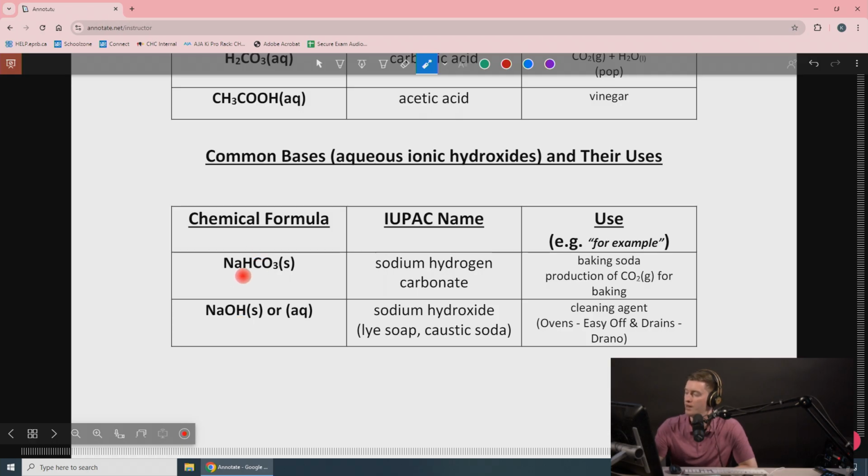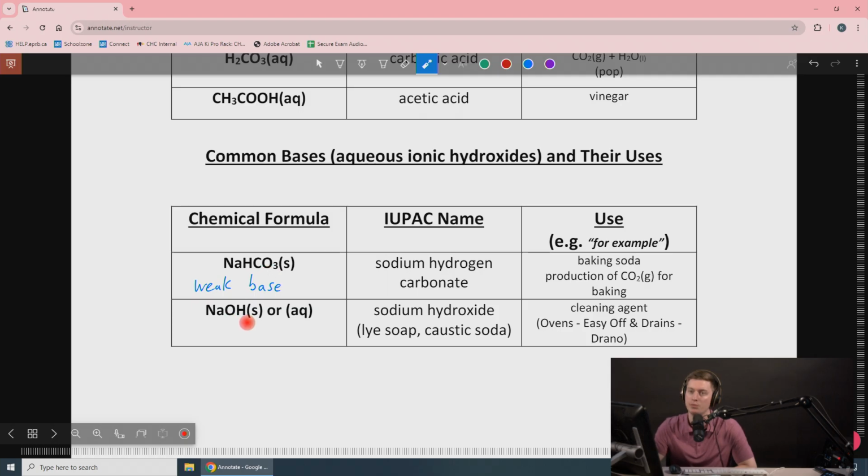Sodium hydrogen carbonate is a weak base. You can write weak base under there. In Science 10, I don't care too much if you can recognize weak bases. That's more of a Chemistry 20 concept. It doesn't have that hydroxide, so you don't see an OH minus group on here, so it's hard to recognize that this is a weak base.